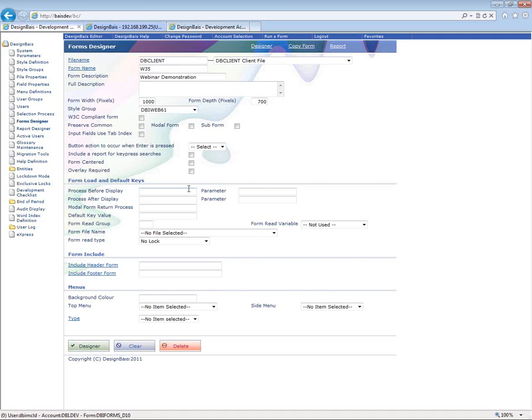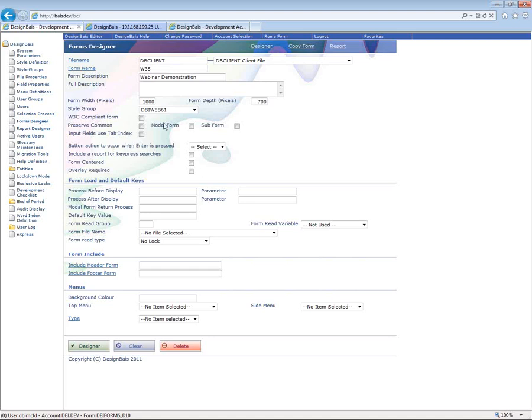That means that I don't have to make the choice as to what every field will look like, what every input field, every label will look like. By assigning a style group to the form, I'm setting up a number of choices that have already been made as far as look and feel. The advantage of that is that I can have a number of programmers working on a project. They use the standard styles associated with the style group. Then my application maintains a common look and feel.